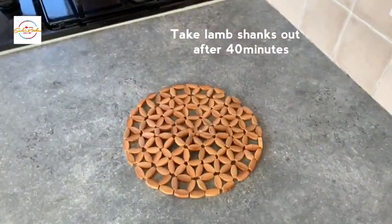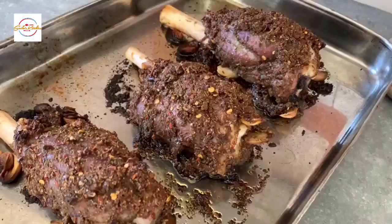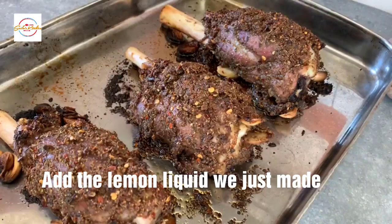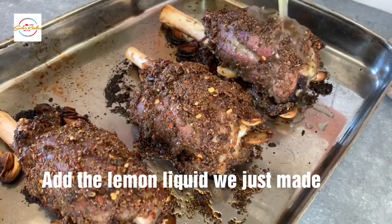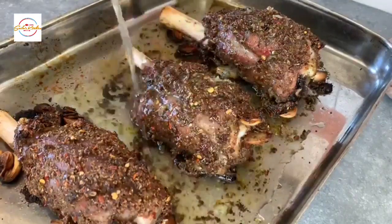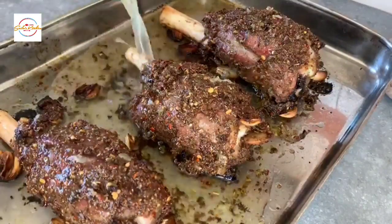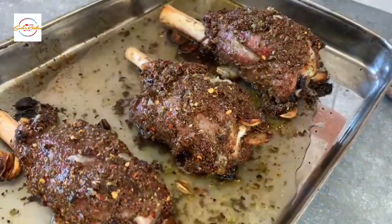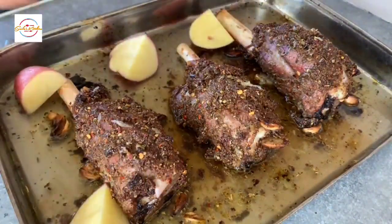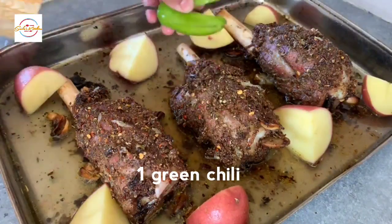So 40 minutes is done and they're out of the oven. So now I shall be adding the lemon liquid. So I'm adding 2 small potatoes which I've cut and left the skin on, and also 1 green chili, just for the extra taste really.